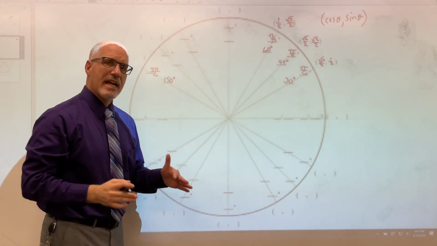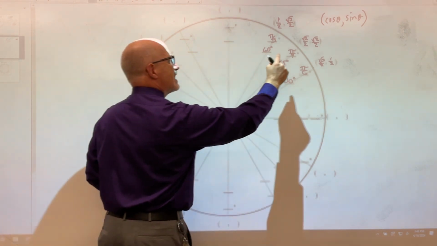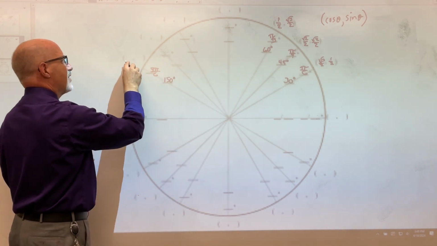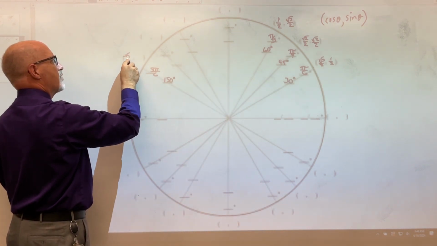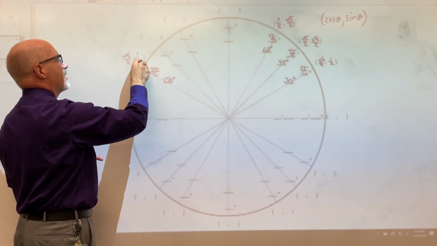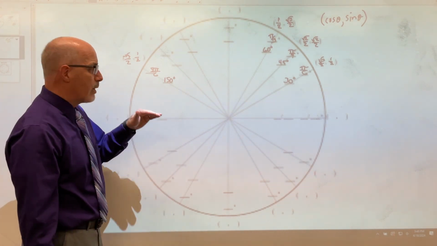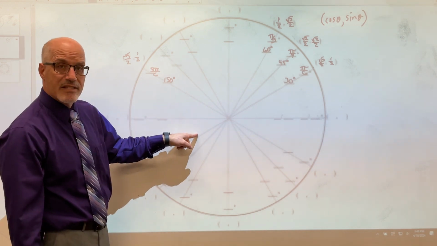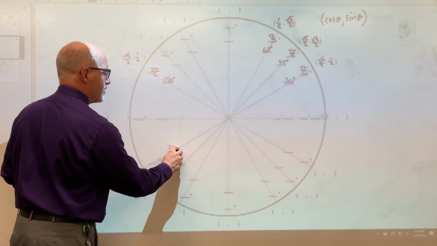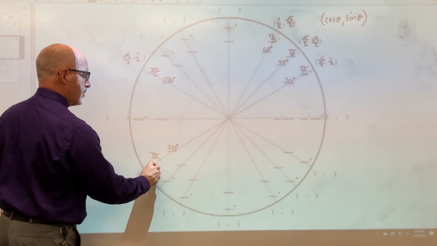What's nice about the x and y value, the sines and the cosines, if I go with the cosine, it's this value here only in a negative quadrant. Cosine's negative on the side, so it's negative square root of 3 over 2. And the y value is exactly the same, 1/2. And so we can repeat that down here with this one. This is 30 degrees past 180 degrees. So this is 210 degrees. So this would be 7 pi over 6 in radians.